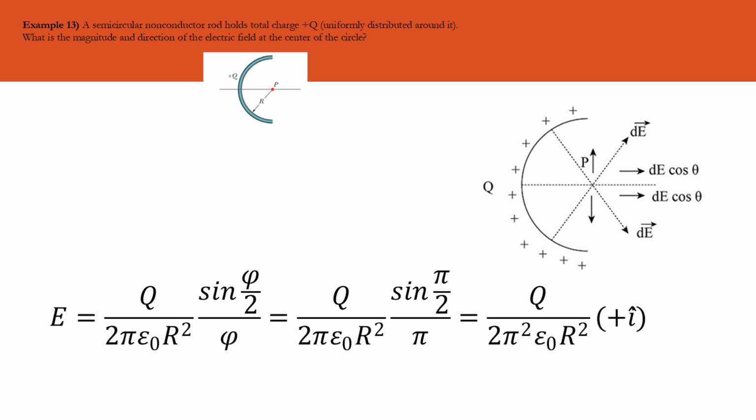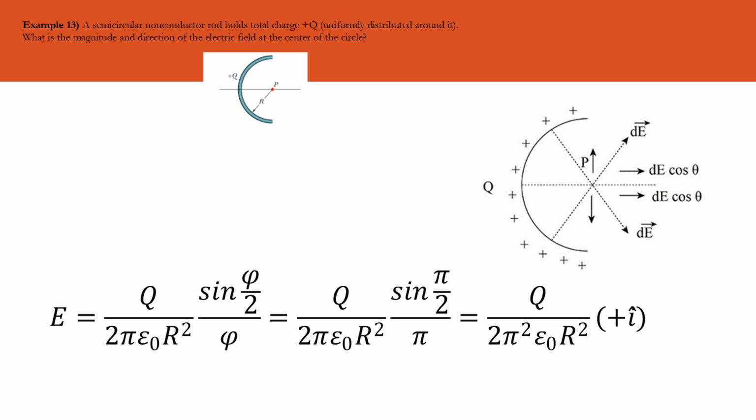Okay, there again, everybody, we have an arc. What is the angle for this arc? As you can see, it contains a half circle. Therefore, the angle phi must be pi. However, in the numerator of the main equation about the electric field of an arc, we have half phi. Half phi means half pi for this question. Here we have pi. Nice one. Again, we got this last answer.